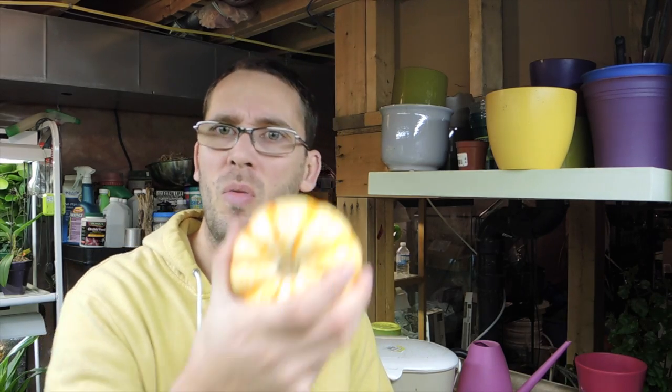Basically what we're going to do is treat them like a pumpkin. We're going to cut the tops off, scoop out the seeds, lay the seeds flat on a paper towel, and let them dry for a couple of days. You're not going to see that, and then I'll just separate them from some of the goo and put them in an envelope. I don't know what each one is called, so I'm not going to separate them by name. I'm just going to have an envelope that's called gourds, and throw the package in the ground in the spring, and whatever grows, fabulous. I want to have a nice mix of plants and fruit coming out of this. I'm rambling on. Let's just get to it.